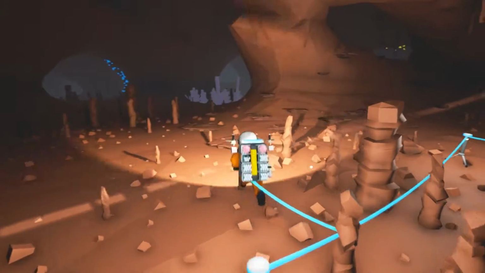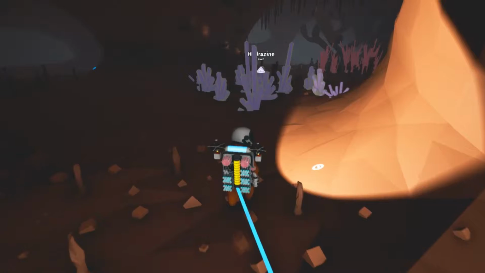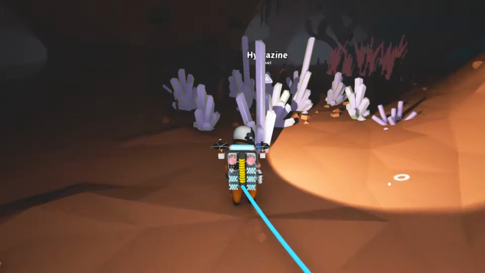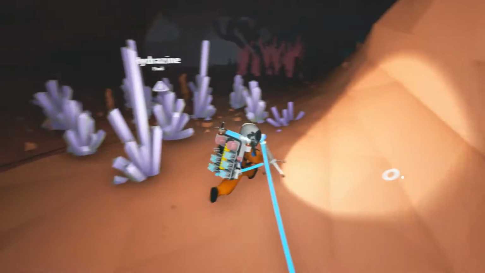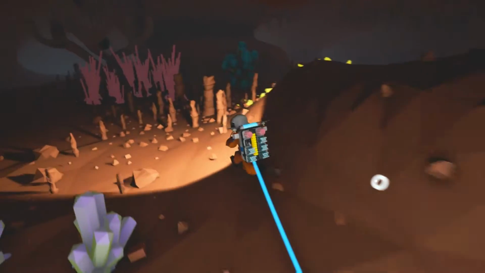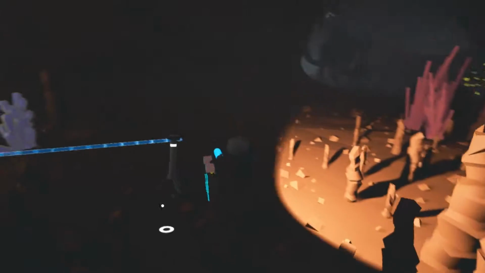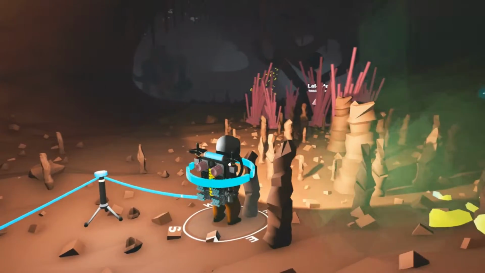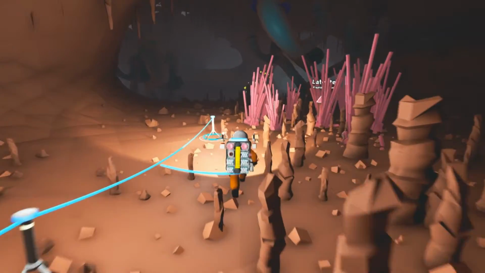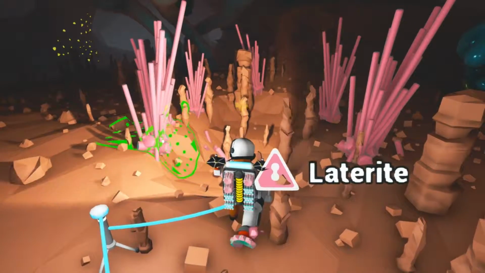So here's some more stuff for us to go after. So this is the hydrazine again, so it's going to be fuel. So let's go around that for now and see what's on the other side. Okay, so we've got some more of what will be aluminium. We still haven't found any of the one that turns into copper, but it's only a matter of time really before we find that as well. Let's get ourselves some of this.